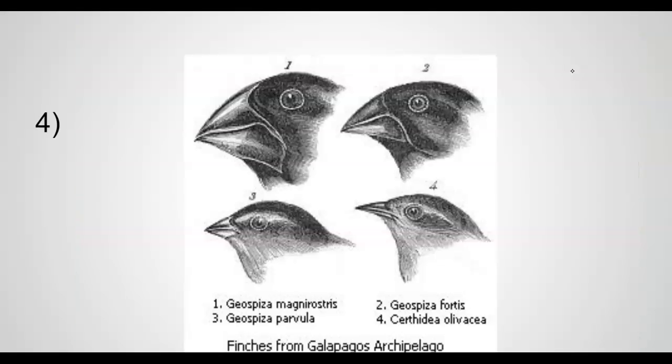This is a picture of Darwin's finches. Now, we believe that the first finch probably got there as a pair, and then they bred and evolved into different species. So this is evolution of species. Each one of these finches has a different beak used for different types of food.